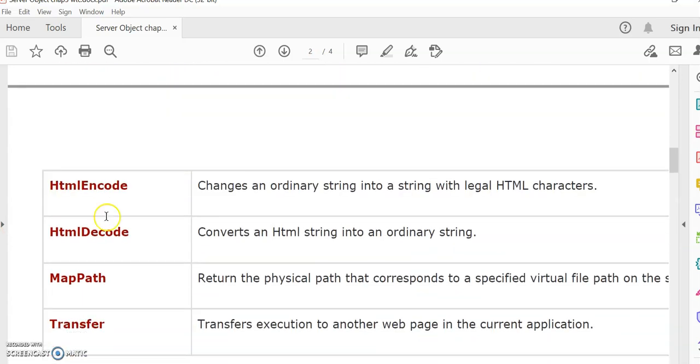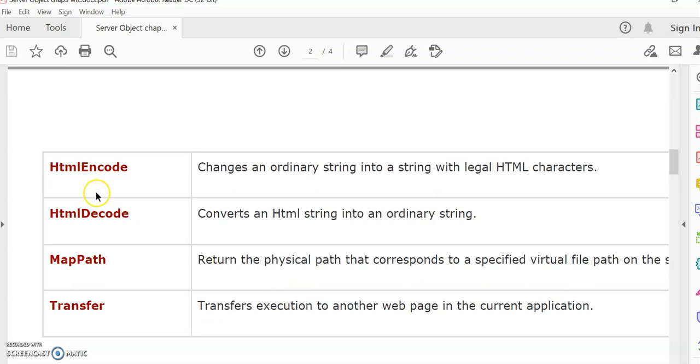Then next we will see about HTML encode and decode. When you are passing your HTML tags to the web browser, they will first be encoded, and then decoded. Now tags, you know, contain characters such as the less than and the greater than symbols. So the less than will be converted into ampersand LT, and for the greater than it is ampersand GT. After that, when it is displayed on the web browser, it will be decoded again, the ampersand LT and GT will be removed, and only the information content will be displayed. So this is about HTML decode.